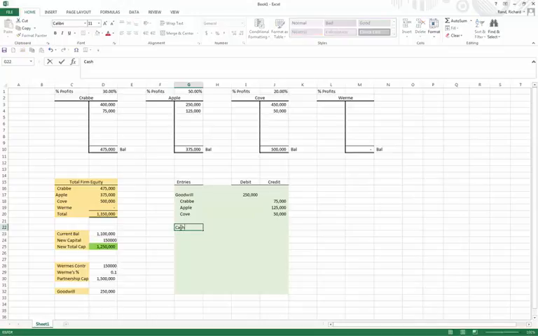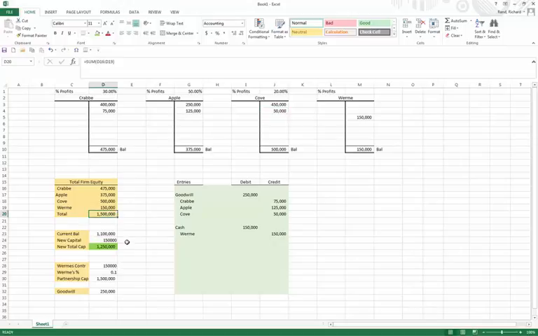We recognize, remember, cash goes into the partnership, so we have to recognize that. And all that will be attributed to the new partner, Worm. So we post that into Worm's account. And sure enough, our new balance is 1,500,000, just like it should be. We've actually allocated the 250,000 of goodwill to the existing partners. They all have new balances that have been updated with a total of 1,500,000 being the new capital balance for the partnership.